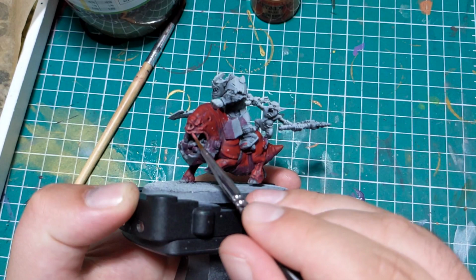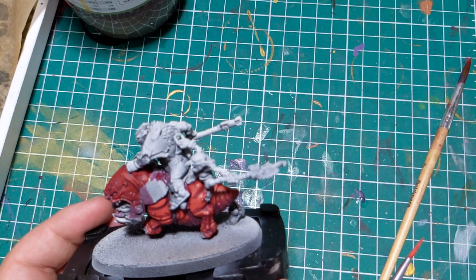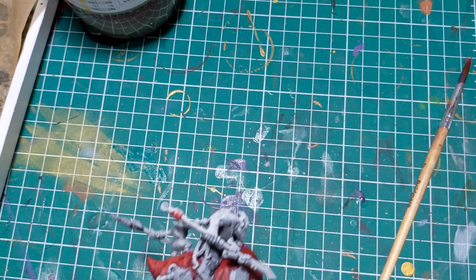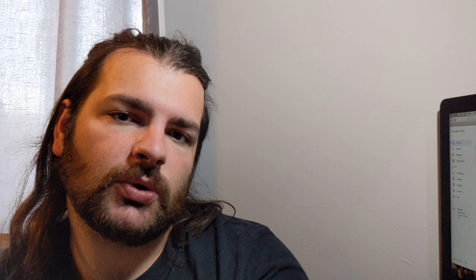Now let's continue highlighting that skin, and the next step is going to be mixing Jacaro Orange with Mephiston Red. So whilst we didn't go with orange in the shadows because it would look a bit muddy, it will work really well as a highlight colour. Now we're going to be a lot more selective with where we're applying this. It's going to be much more concentrated near the higher parts of each area on the squig. Then moving into our final skin highlight, and that straight Jacaro Orange, we're going to be even more selective.